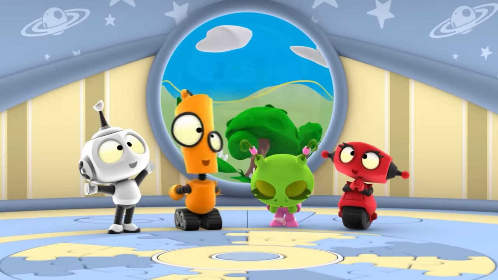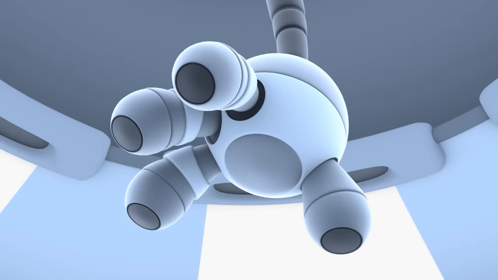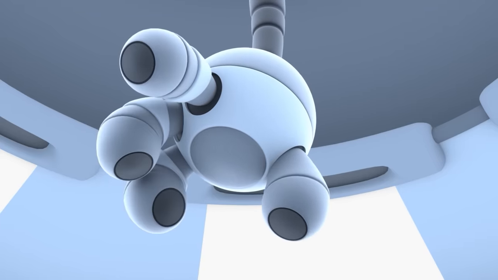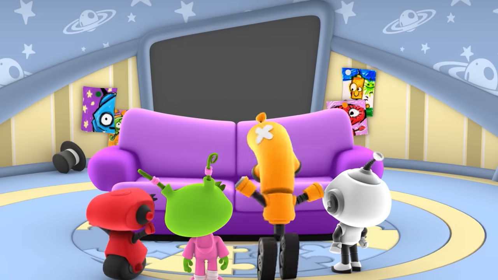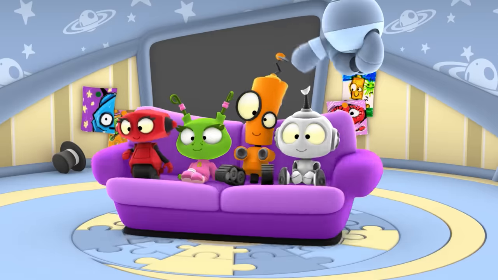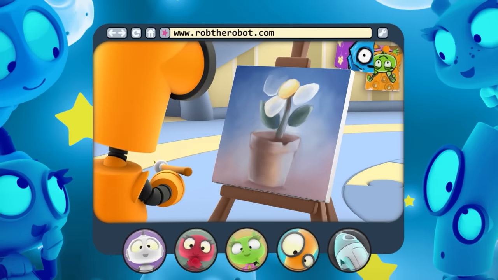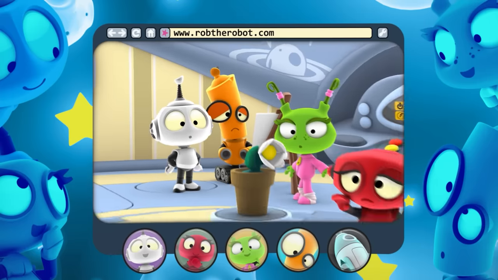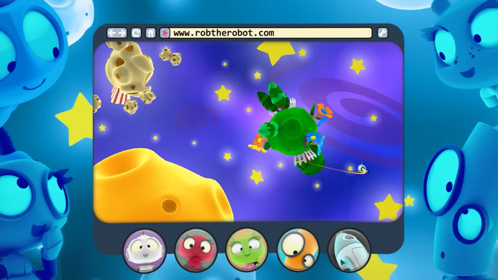Mission Control? Yes, Rob, you're back. So, what did you learn on your mission? Well, Orbit wanted to paint a picture of a flower, but the one he had was droopy and losing its color. So we went to Flowerbed Planet.